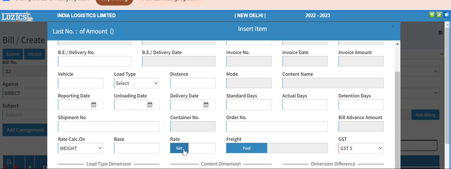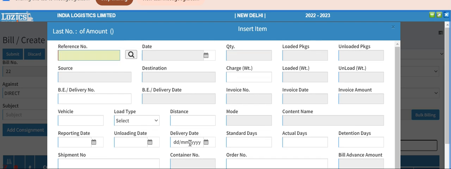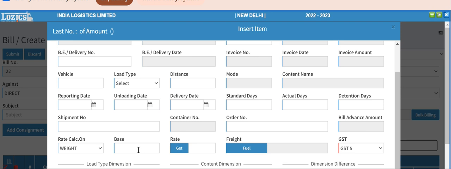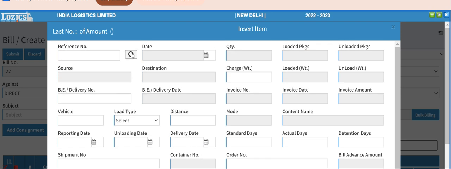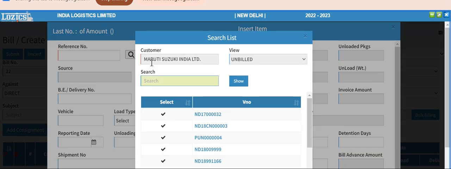Now when you add the consignment, you enter the consignment over here, and everything else automatically comes here. What you have to enter is just the rate. So this is the apply rate, this rate you are applying from the contract you created. Otherwise, manually it will give you an option where you enter the rate. So how it works, you just click on this for Maruti Suzuki Limited.